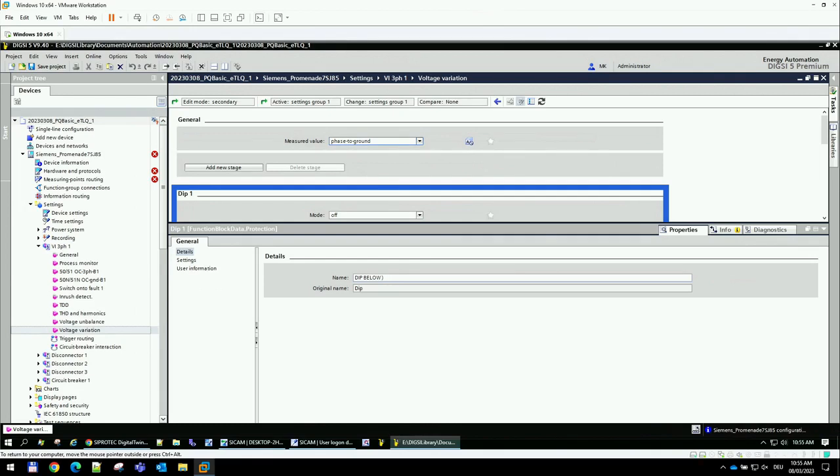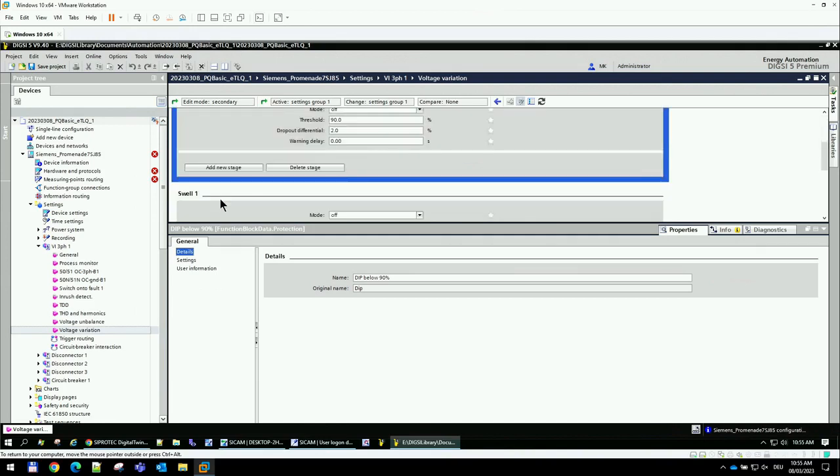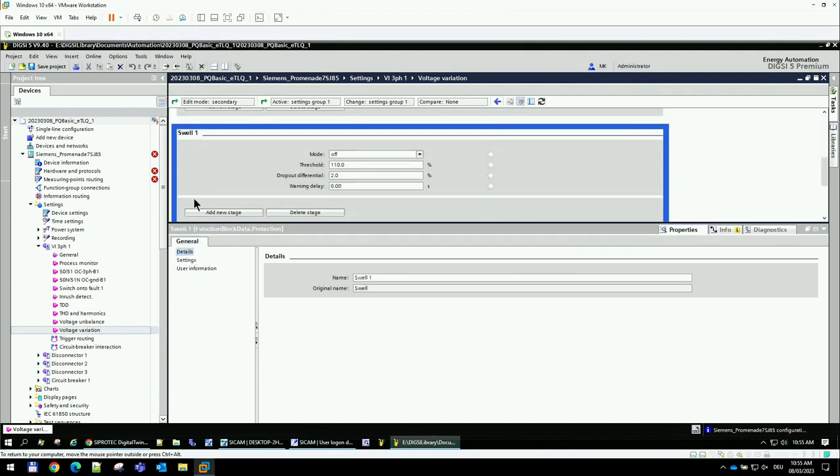Oh, caps lock. Horrible. Below 90%. Return. Now the dip is renamed. Okay, next one for the swell. Same procedure. We say this, it's a swell and it's above 110%. And last one, the interruption.